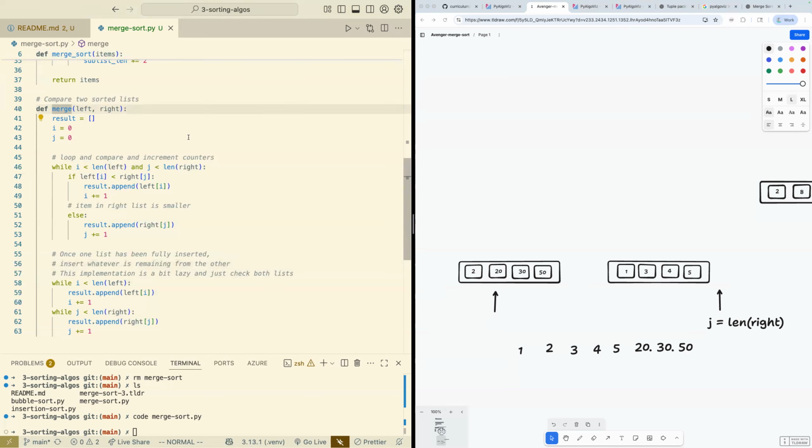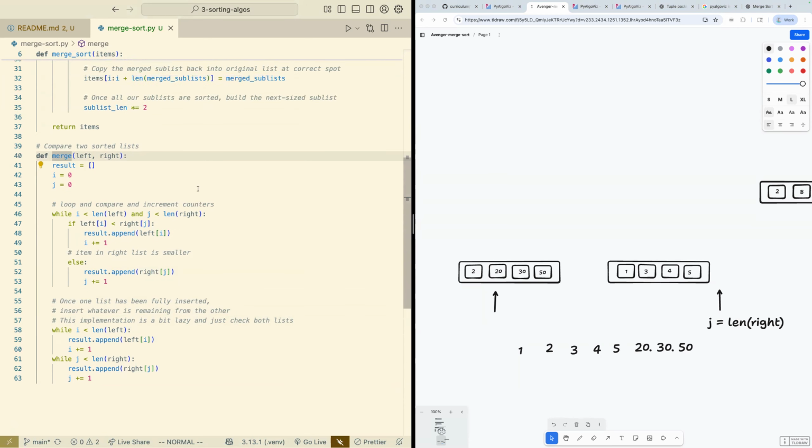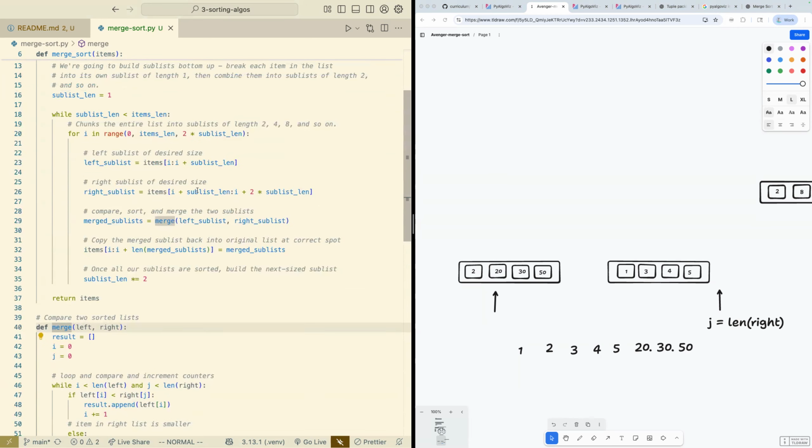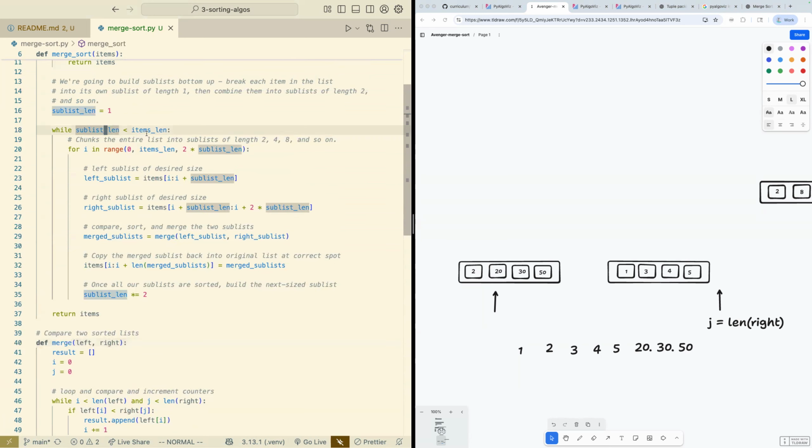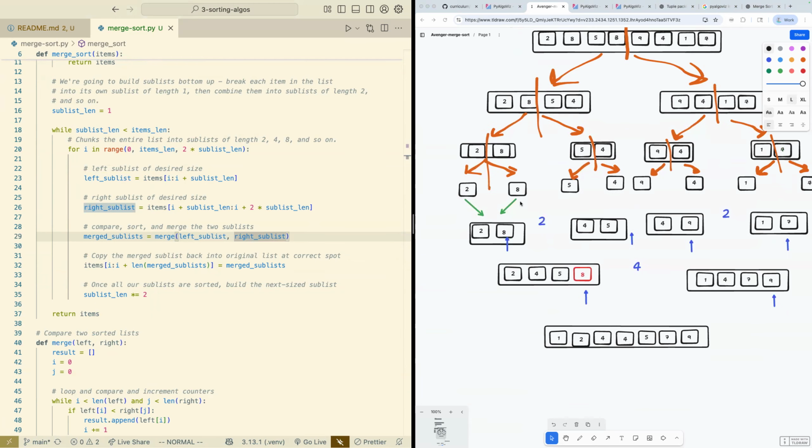So we now have a merge operation working, and going back to our other code where we're breaking everything into sublists, we see that we're using merge right here. And again, just to use the visual aid, we start by merging sublists of 1, and I end up with these 4 little sublists of 2.